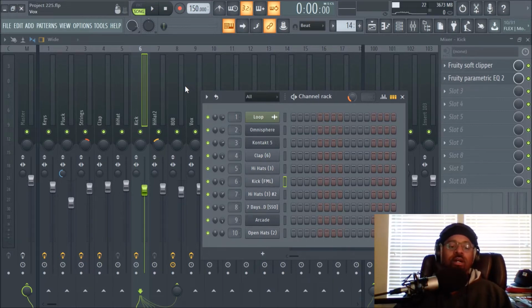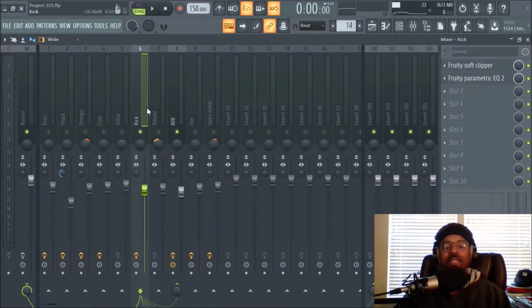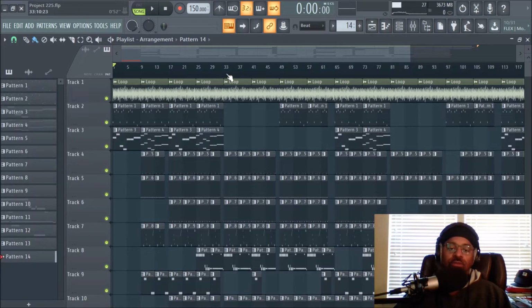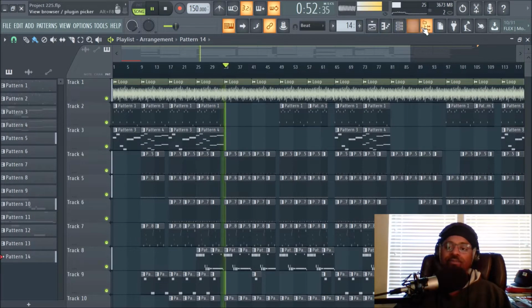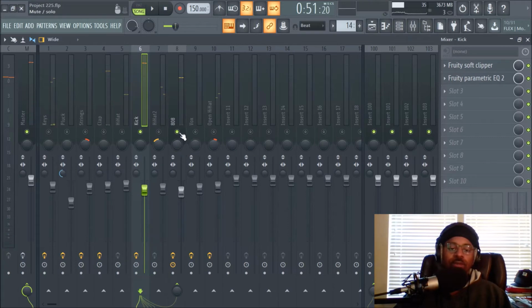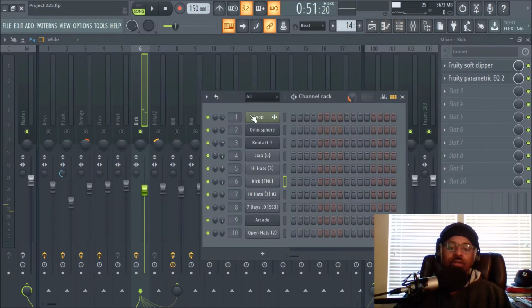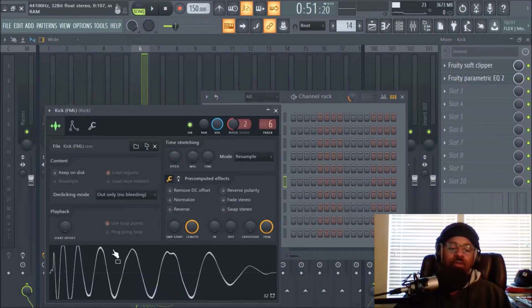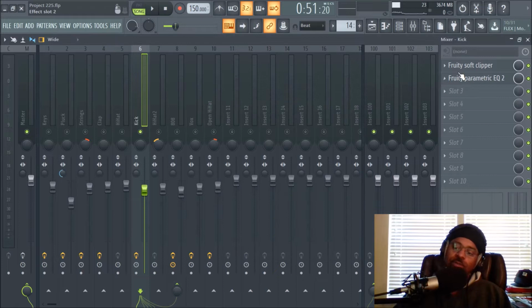So anyway, the kick. With drums, I make the kick hit harder using this technique. So what I do, this is the kick I chose. Let me actually get to where an 808 is going, because I have a side chain, so we're going to mute that. So I loaded a kick on here. This is the kick I use for the beat. And notice the first thing in my effects chain is the Fruity Soft Clipper.